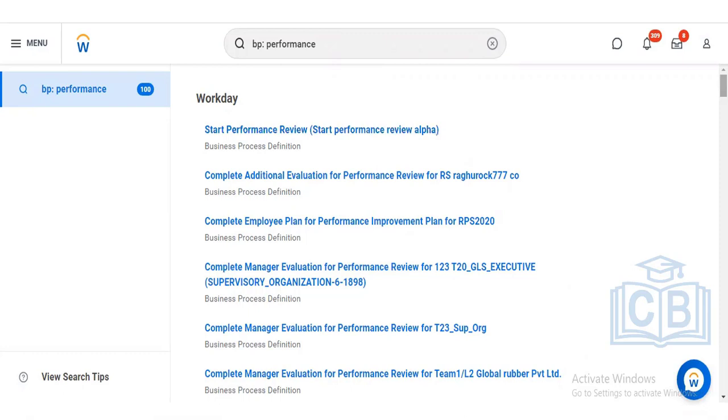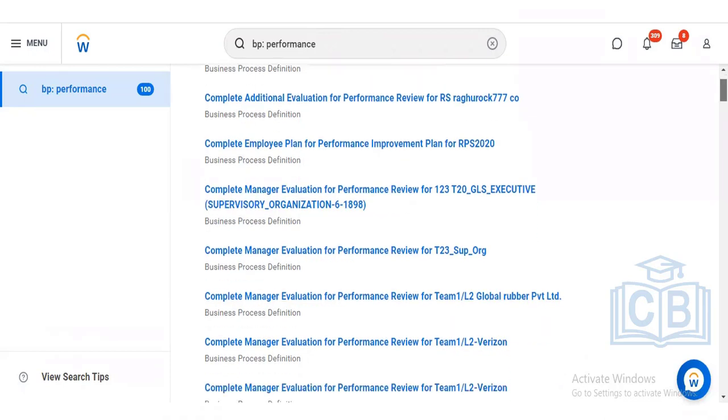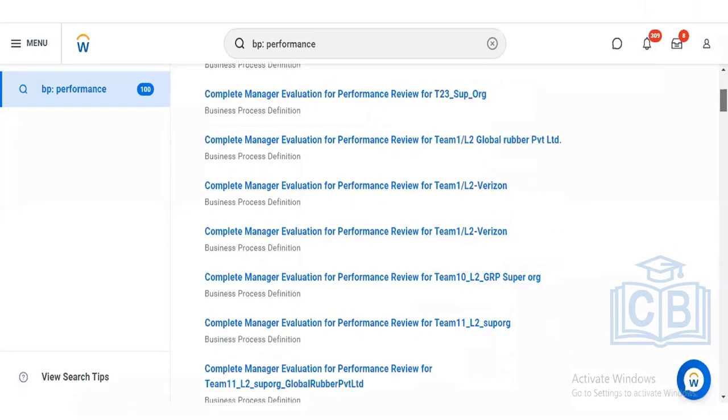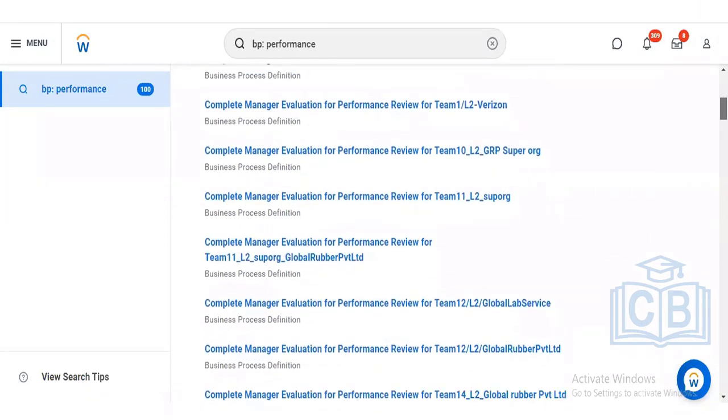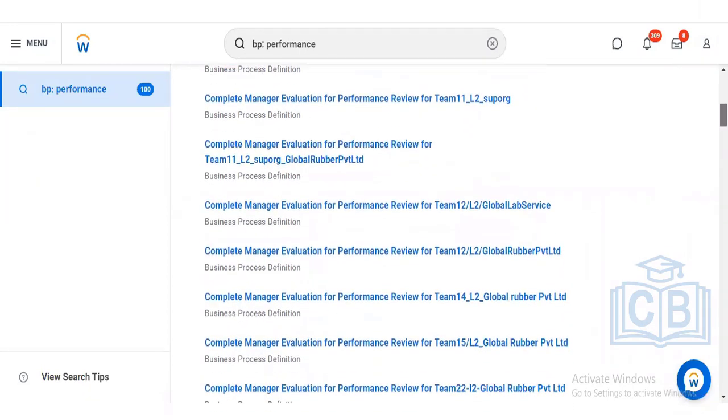This is all that we have to set. We have to create and set up as per the client's requirement if initial configuration is going to happen. I think you should be able to see these business processes in your tenant.